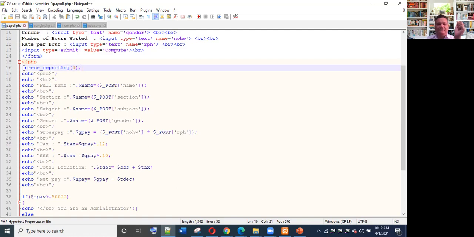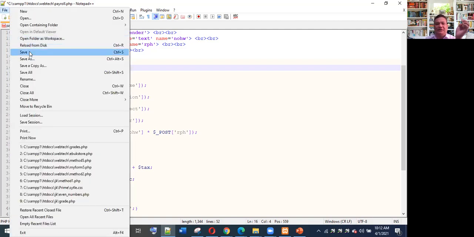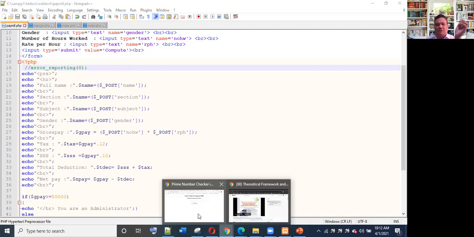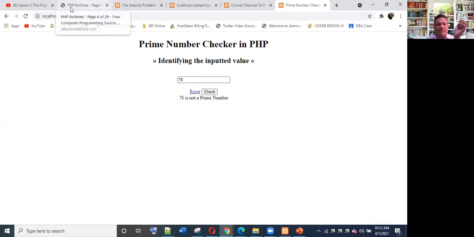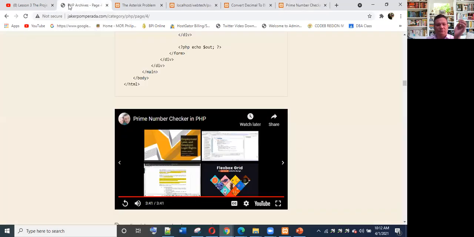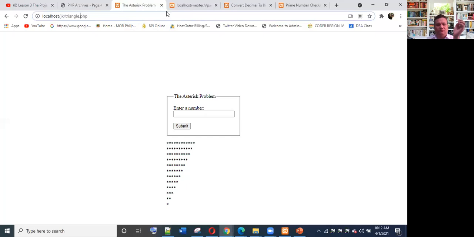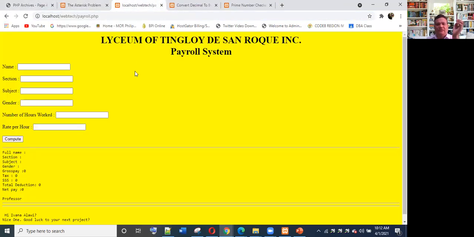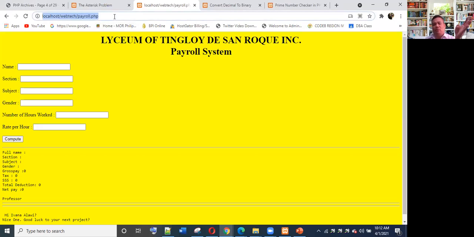For example, if I want to ignore this first, for you to see the output, this will be the payroll. Wait for a while. Oh, this one. So a while ago, this would be the output, but since I ignored the error, enter.